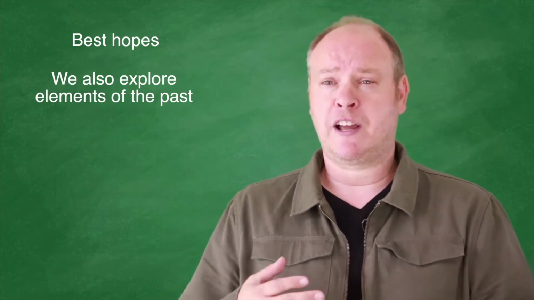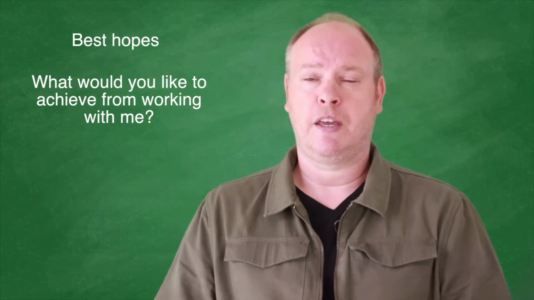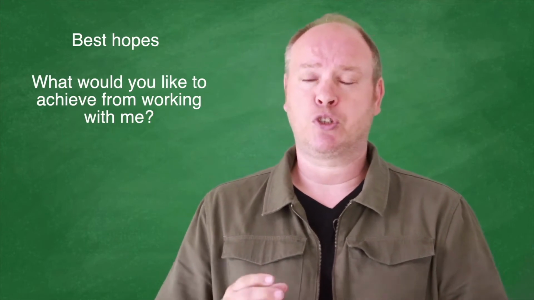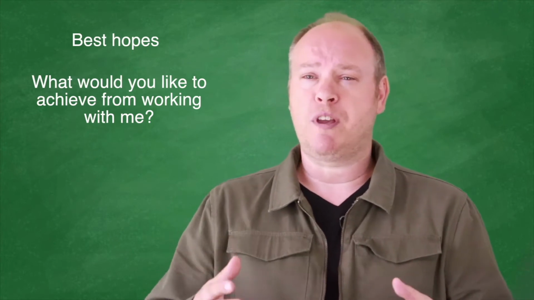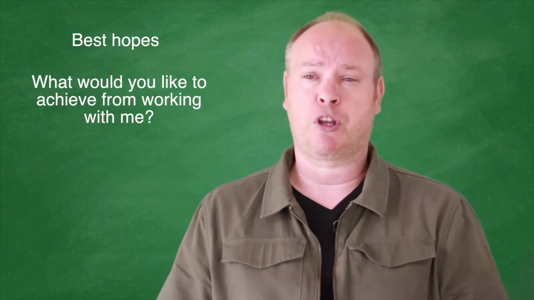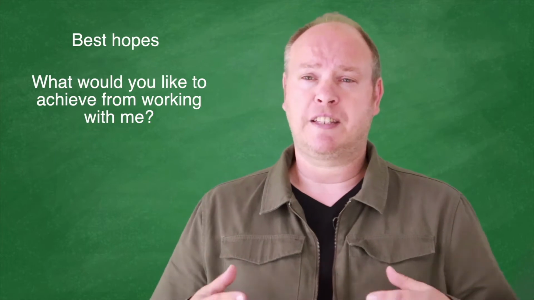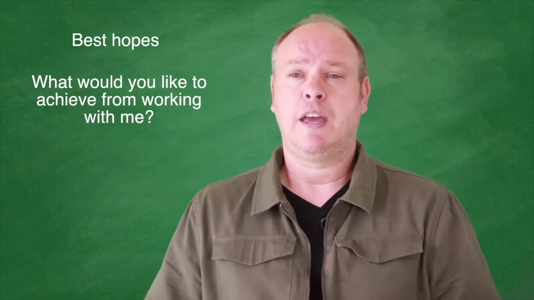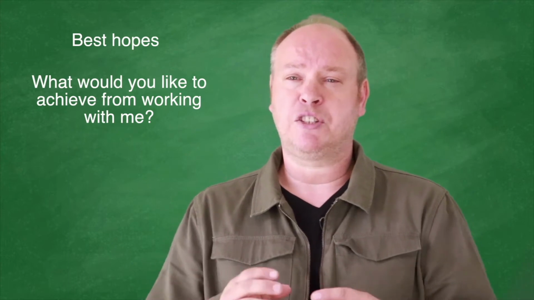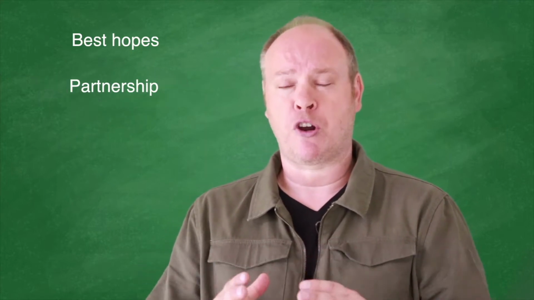So the first question that I always ask someone is, what would you like to achieve from working with me? This is a really vital question, because sometimes what we have on the referral form is not always what the family wants to achieve from working with us. It might be what the health visitor wants or what the school wants. So it is really important to ask, what would you like to achieve from working with me? And particularly if you listen to that sentence, what would you like to achieve from working together? That sentence is really important because it already talks about a partnership.